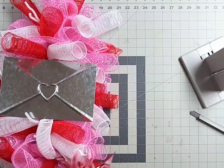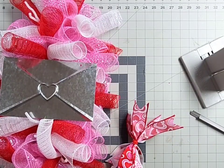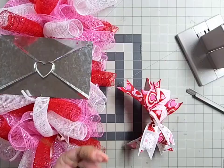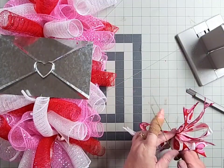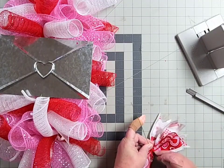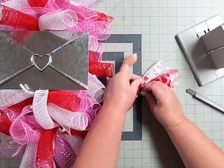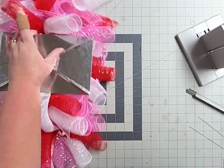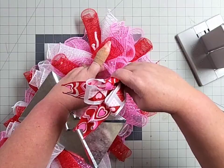Because our Deco Mesh is so dense, we're going to go ahead and trim off the excess bits of those pipe cleaners, and we're going to anchor this down using a floral wire stem. So again, just fold that guy in half, wrap that around your bow. You're going to give it a couple of 2 or 3 super duper tight twists, just like that. And then we're going to poke this guy right through our swag, right above our sign here. Just weave that guy in there.